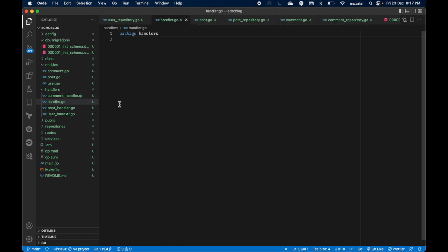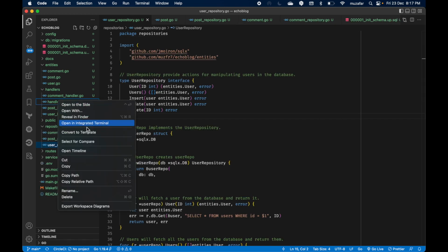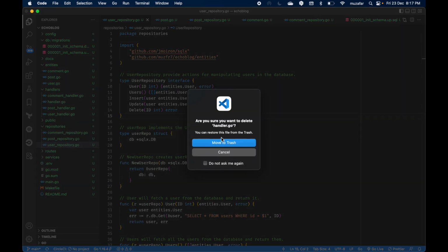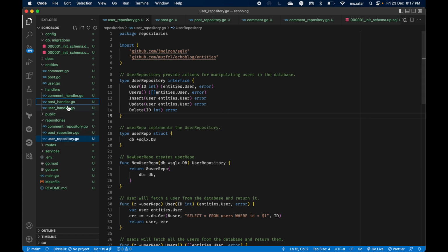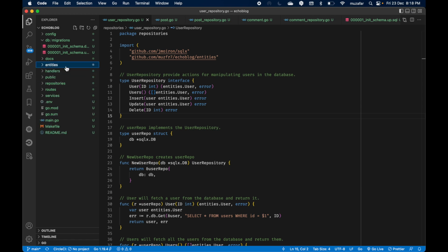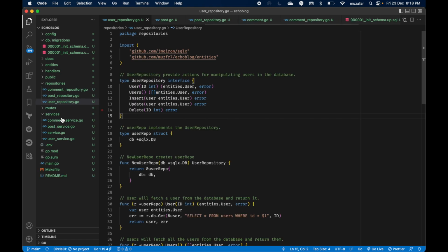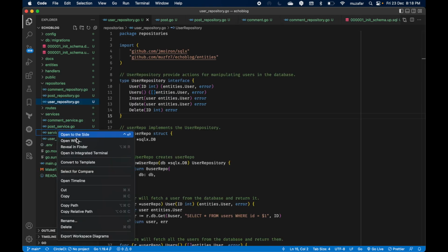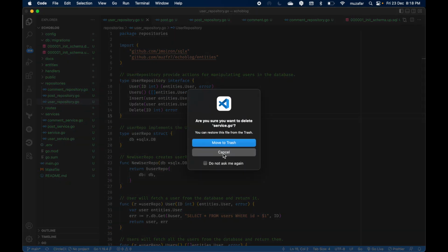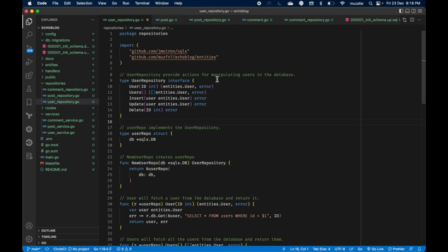So the handler file, we don't need it as well, because we will basically follow the same pattern for handlers, services and repositories. So the last one I have to remove is from the service.